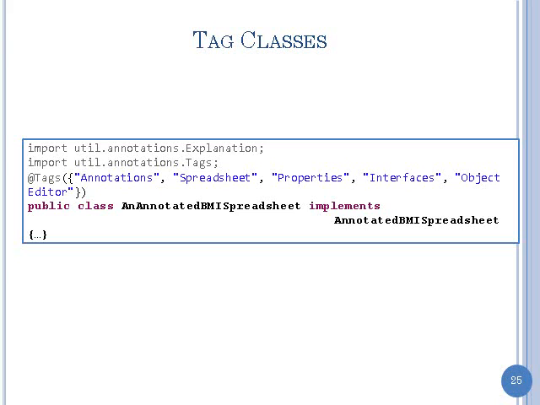When we didn't have Piazza, people used to send messages, and they would take subject lines from some arbitrary message before and put in another topic in that same thread and really confuse us. Okay? And here now, it's very clear you're talking about homework 1, you're talking about homework 2. If you want to find all the announcements that have been made about a certain subject, you just search for it. Okay? So this is what we're doing. We are creating these building these creative classes that we'd like to tag and say, in my case, I'm saying, look, this particular example illustrates annotations, spreadsheets, properties, interfaces, object editor. So I'm just telling you all these topics that this particular class pertains to.